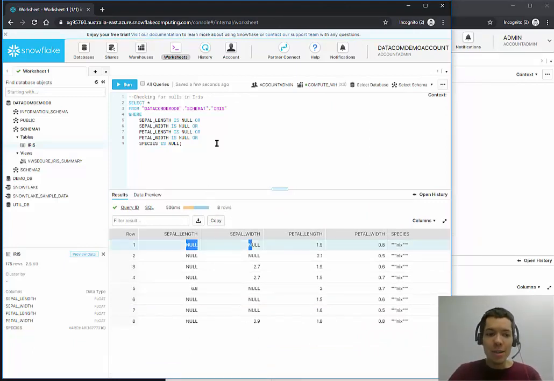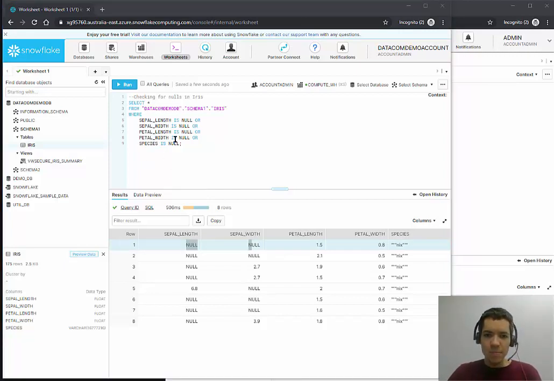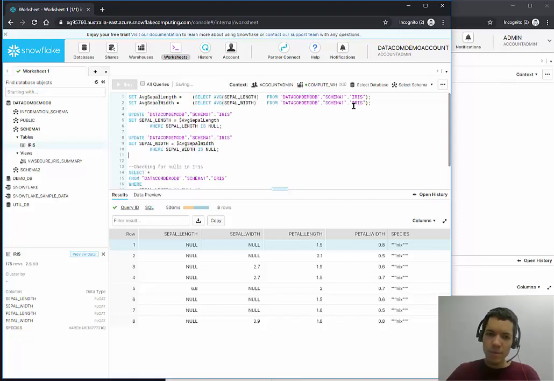So what do we do now? Well, what we can do is run another query. What this query does is it gets the average of the good values in each of those columns and stores them inside a variable. Then when we update the table, we replace all those null values with that average.